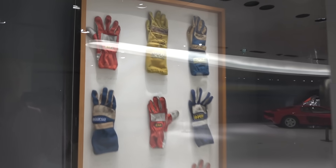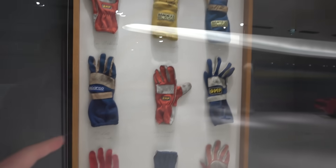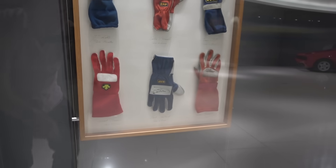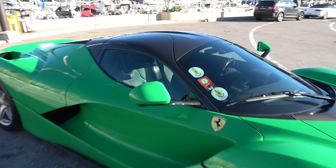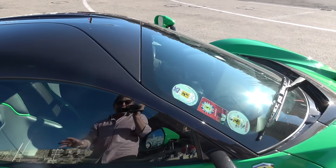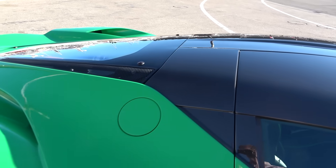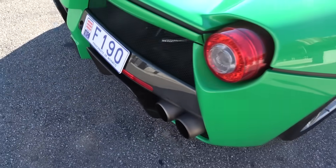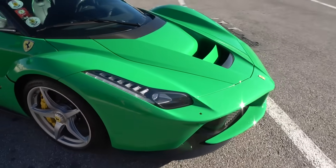This is actually Charles Leclerc's own SF90 — he won two races with this exact car. This also belongs to Charles: the Sauber Alfa Romeo. We've got the Porsche TAG Formula car, the Vettel–Webber era Red Bull. Race-worn gloves display too — Mika Häkkinen, David Brabham, Martin Brundle, Damon Hill, Gerhard Berger, David Coulthard. Then back to the LaFerrari — more things to show you: full carbon fibre roof, an option done for only about 50 of the 500 cars, going very well with the green and all the other visual carbon fibre components like the diffuser and side skirts.